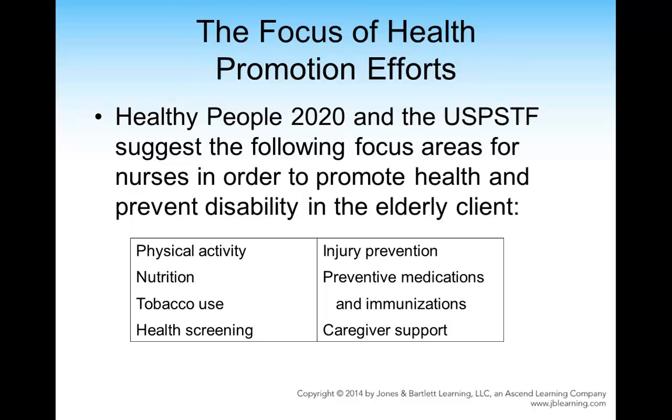Another big focus is on caregiver support. With this aging population, it seems like the child of this aging adult, their kids go off to school and then they're left taking over for their elderly parent. So we need to be able to support those people because that is still a very active working age group.